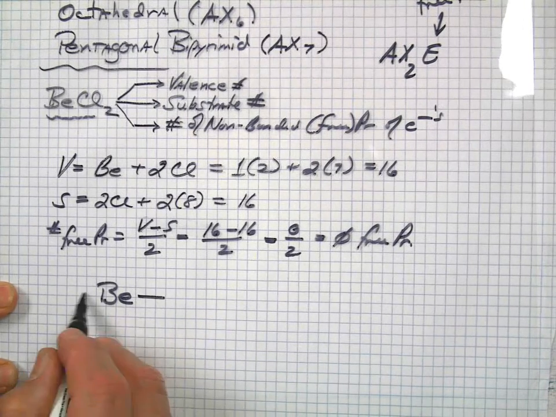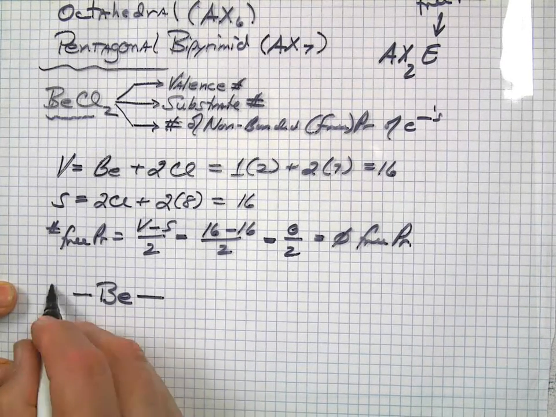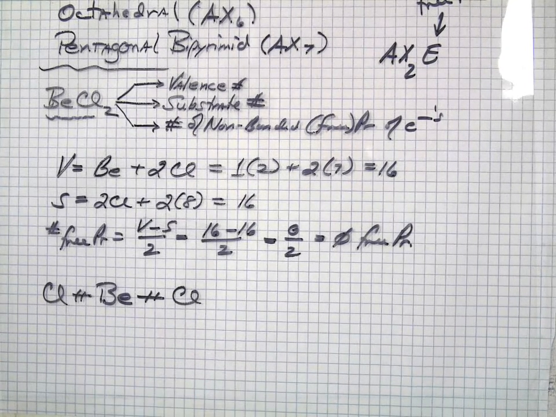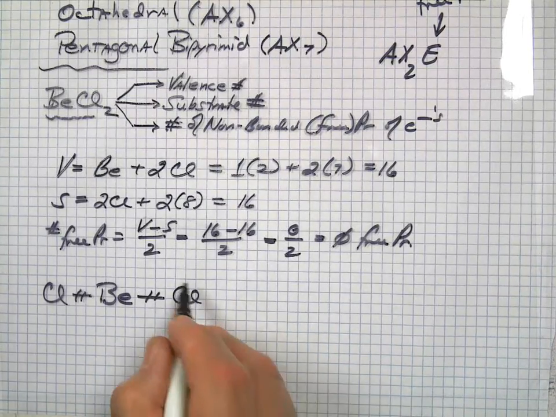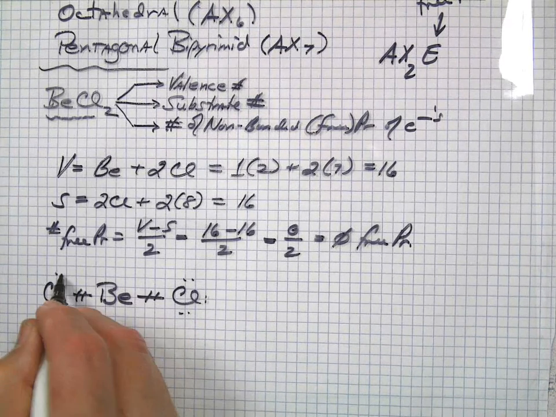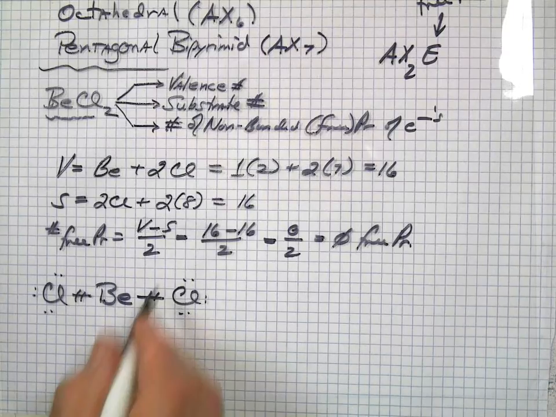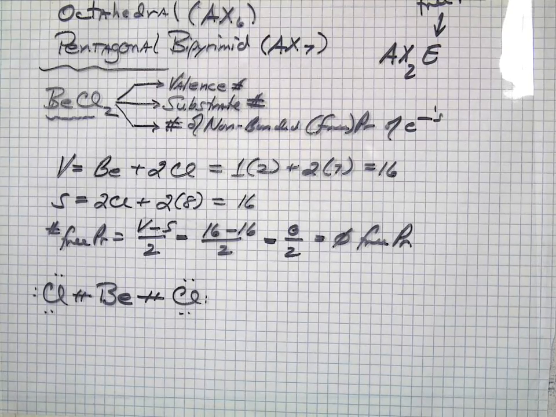So you can just put your bonded pairs here, and your chlorides here, and that'll fill in like that. When beryllium fills up, there's only 4 electrons out there. It's in group 2. But chlorides do fill up with 3 non-bonded pairs. So you got 8 and then 4. Now, the next collection, let me stop for just a second.